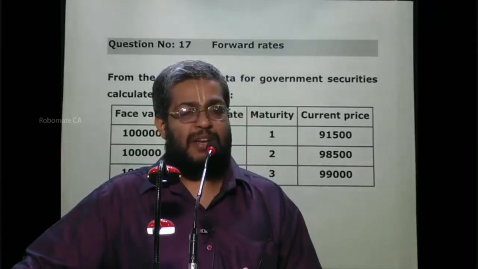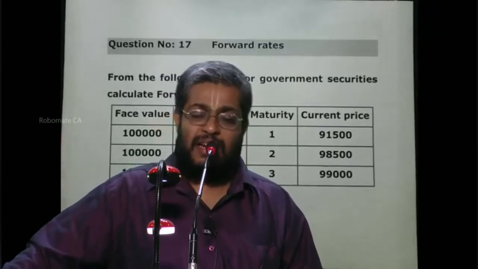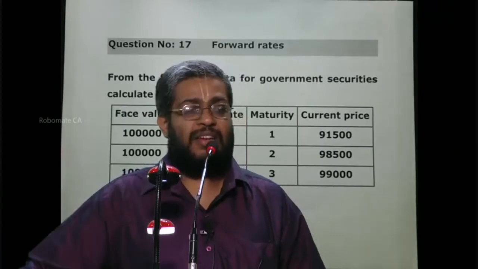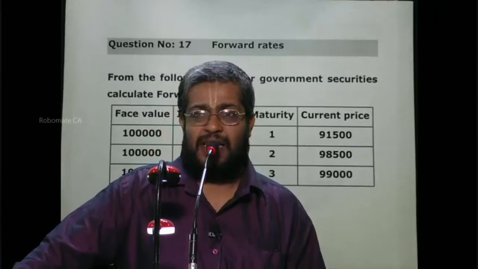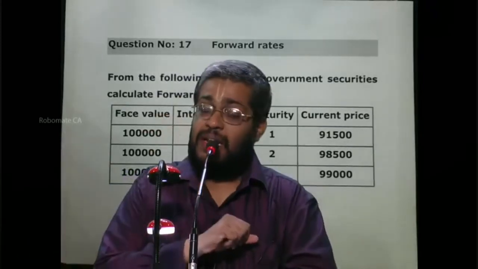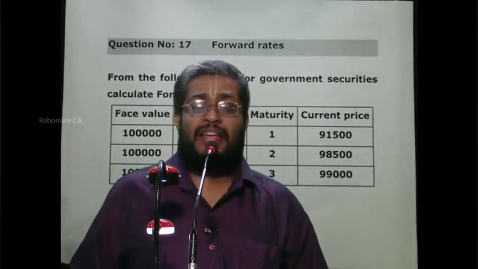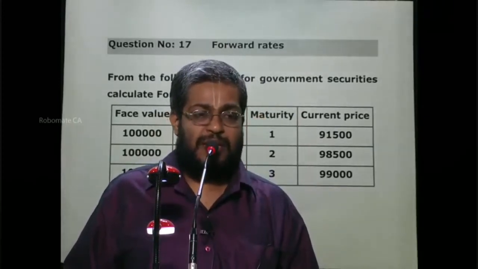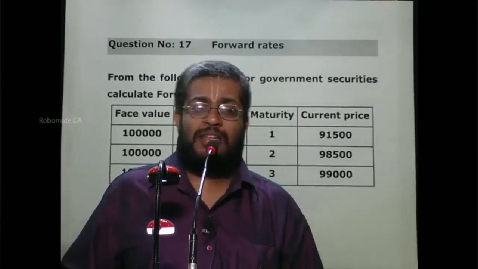When the reinvestment rate is more than the yield to maturity, his realized yield will be more than the yield to maturity. When the reinvestment rate is equal to yield to maturity, realized yield is equal to YTM. If the reinvestment rate is less, realized yield is less than YTM. So we saw that the realized YTM not only depends on the bond performance, it also depends on his ability to reinvest. So the reinvestment rate affects the bondholder's yield.